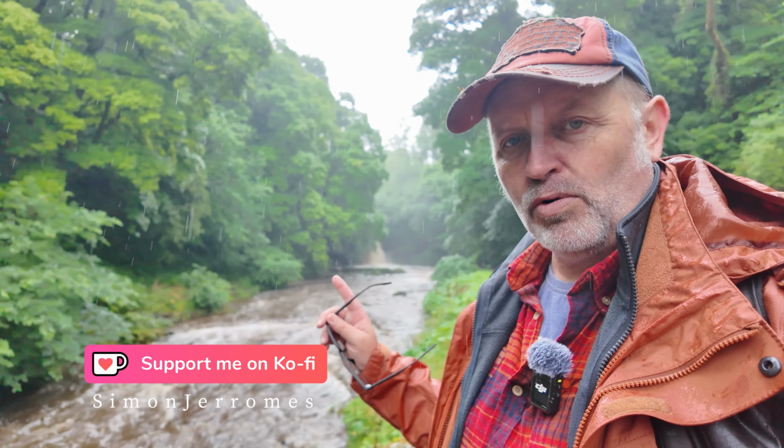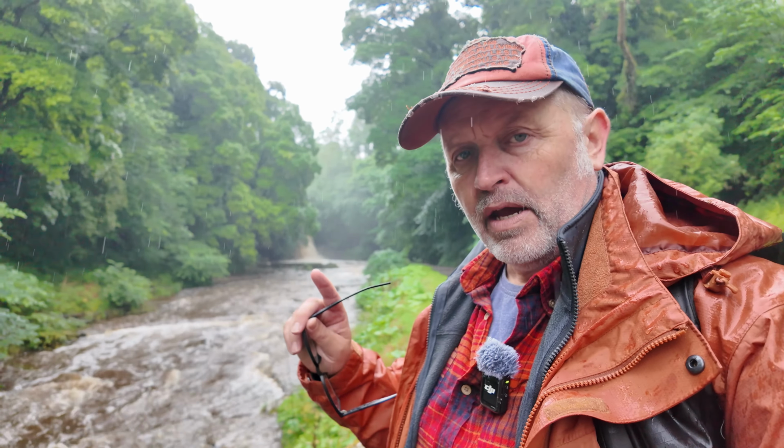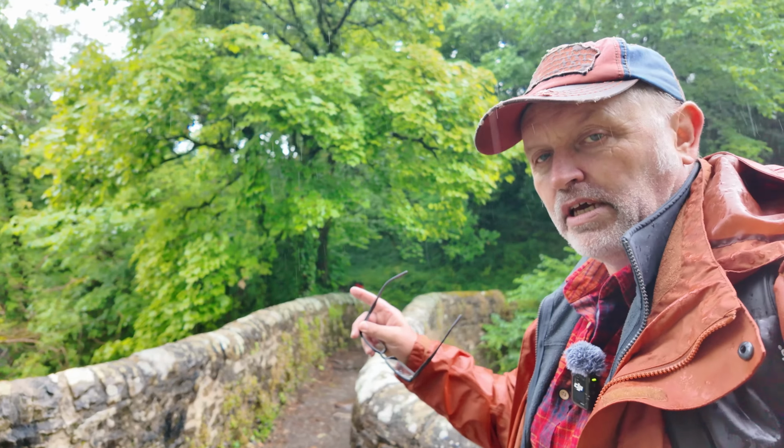It's amazing how quickly everything's changed here. The rain's picked up a lot more, but I couldn't believe how much water is now coming over that waterfall. I am stood by this little bridge here, which I was going to go down onto the lower side of, which is the shot I was kind of come up for, really.